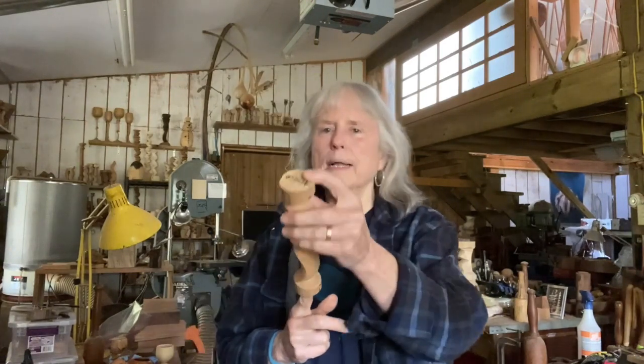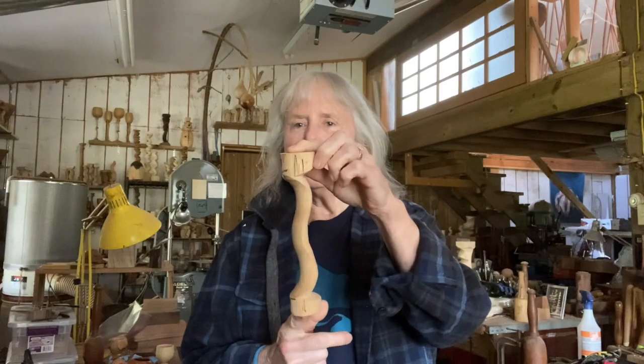I want you to see the process so that you can create your own voice. Today's video is going to be one spindle — a simple spindle that has two parallel axes and a profile on each axis. I call this the gateway spindle, the gateway to an addiction of multi-axis spindle turning. So if you've never tried this, watch this video and throw a piece of wood on the lathe and see what happens. If you're interested in knowing more, I have a book out, and papers that I've written, and I'll have a whole series of videos that break it all down into short sections.